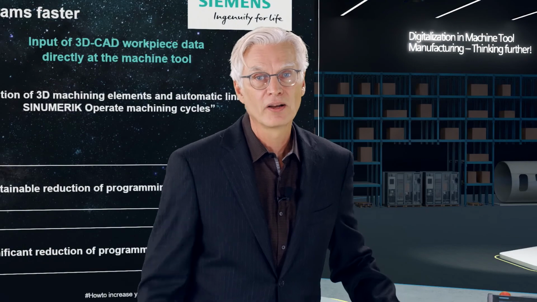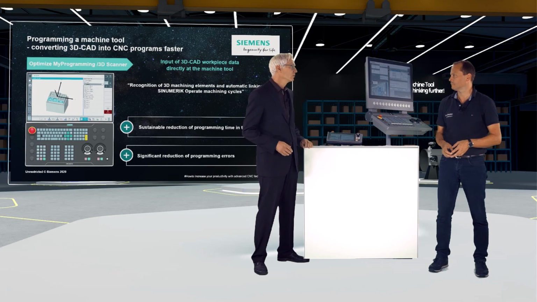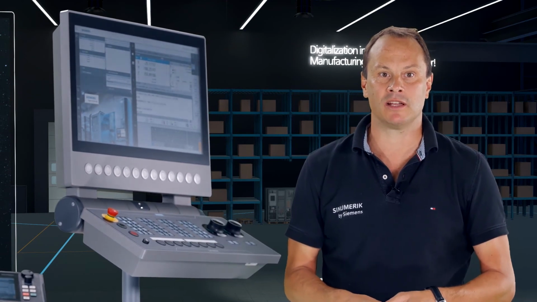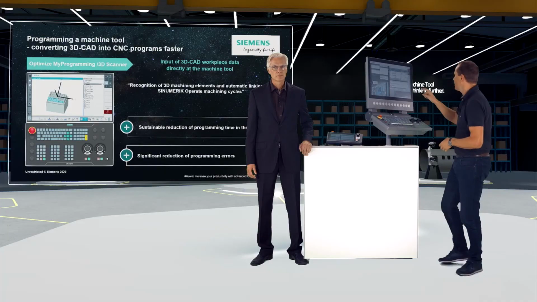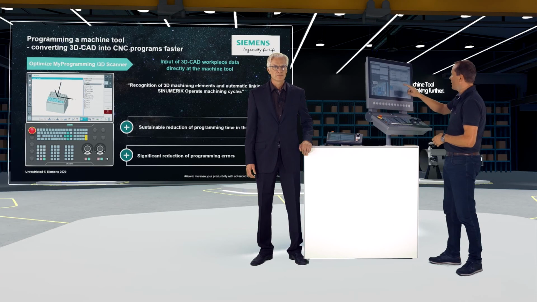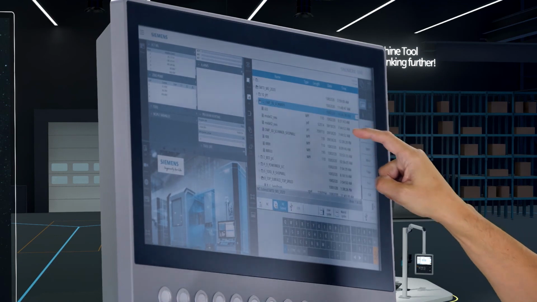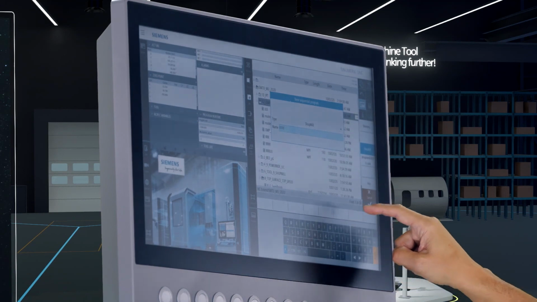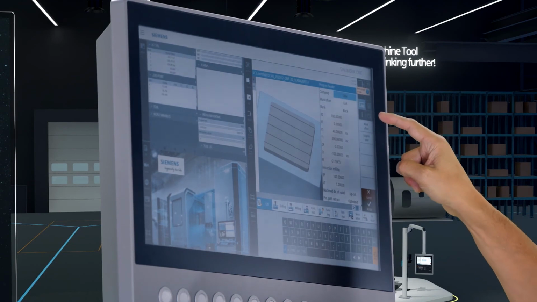Wolfgang, also for this you have prepared an example that massively shows the benefit for the machine operator. Yes, these possibilities to directly access 3D CAD data in STEP or PRT format with the Numeric Operate open up completely new possibilities. Showing on a 3+2 axis part program in ShopMill how it works. I generate a new part program, in this case also in ShopMill, but it's also possible in program by G-code, and define the program header and the workpiece.